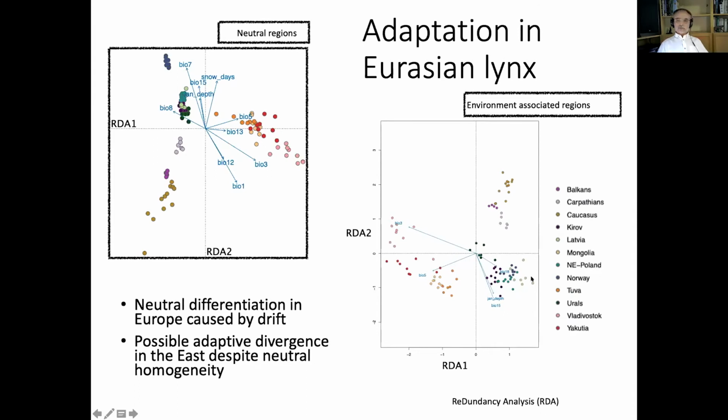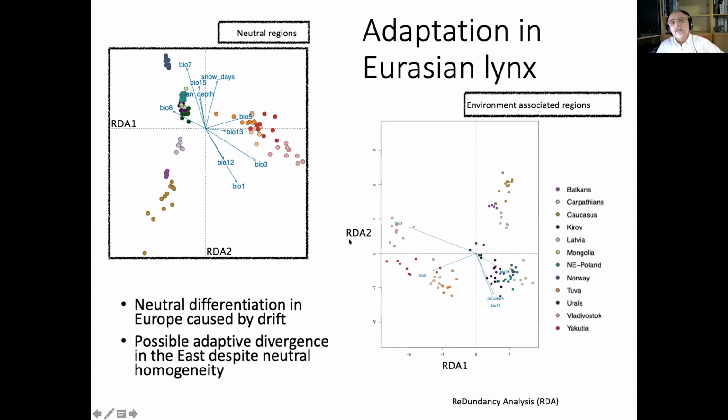And that was neutral, and we are now trying to approach whether there is adaptive variation segregating among populations. So we did perform two kinds of genome scans, FST approaches and genotype-environment association analysis, and identified a few regions with some signal of positive selection or divergent selection within the species.